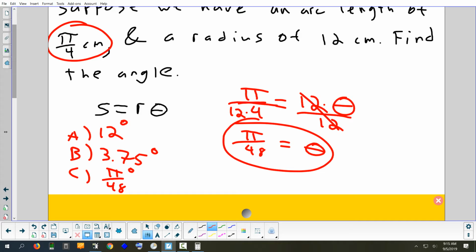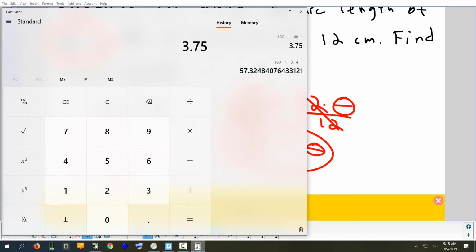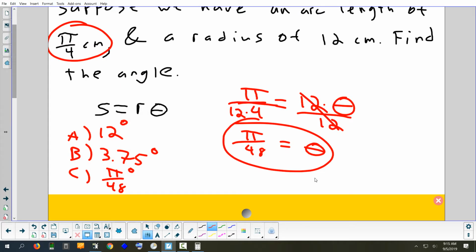The thing I'm trying to show you here is look at all these answers. Degrees, degrees, degrees. That's not a degree. So if you look at a multiple choice question and the answers are all in degrees, you would have to change your answer to degrees. This formula will never give you an answer in degrees. It always gives it to you in radians. So that's what I quickly did on the calculator, and that's how I got 3.75. So the way those answers are listed, B is correct.